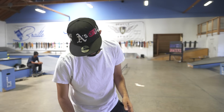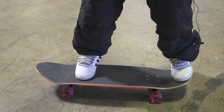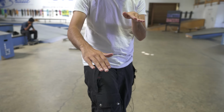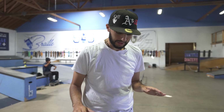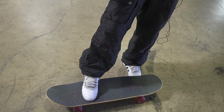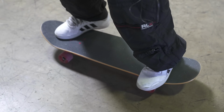The key to an ollie, I think, is putting your back foot in the pocket right here, straightening your front foot, putting all that pressure back and just floating. Your front foot slides up and guides it, just keeps it levitating, keeps it from going all crazy. It helps you out. It's like your best friend to your back foot, because your back foot pops it and it needs this to guide it up. So you want to just ollie and guide it up. Just move it up. Don't flick to the side or flick out. Just ollie and move it up.